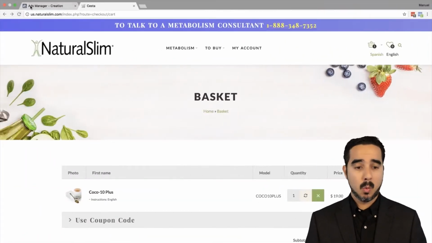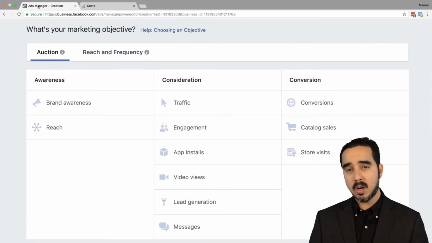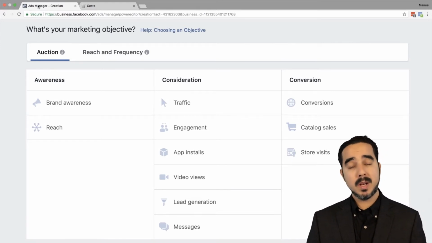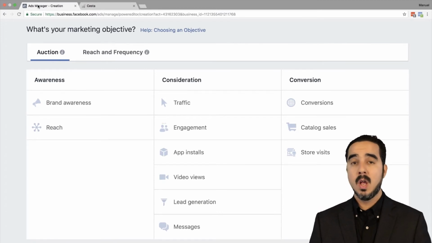So now Facebook knows that I added the item, the coconut oil, to my cart, but didn't complete my purchase. So what I want to do is I want to start setting up campaigns. As simple as this, guys. We're going to cover this later on more in detail, but I wanted to give you a basics on it because I want you to move on to the next module, understanding every single one of the objects.